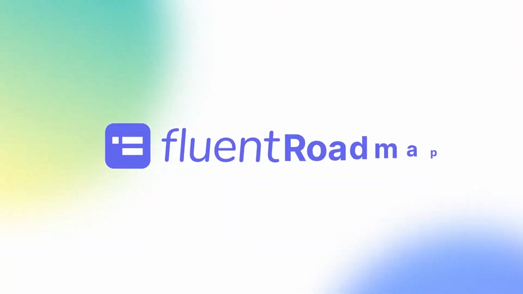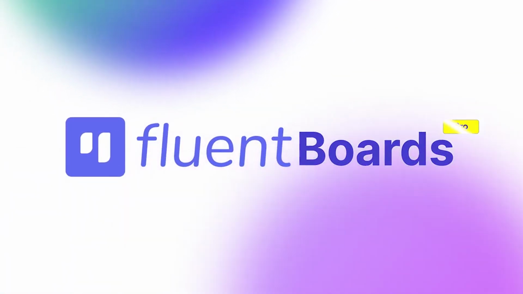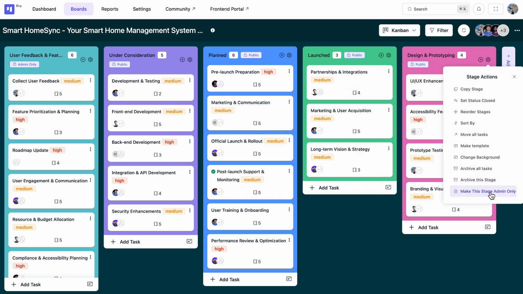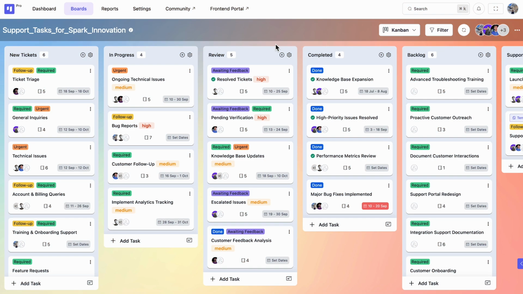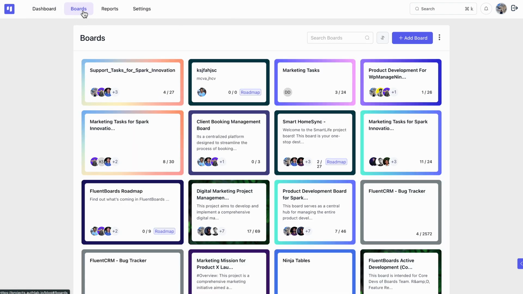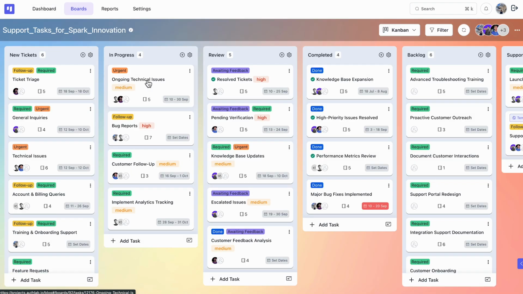And it's time to speak about our latest inclusion, Fluent Roadmap. As it comes with FluentBoards Pro, you need nothing extra to have it. With its help, you can be on the same page with your clients and manage any project fluently. Not just that, if you want everyone involved in your project to have the access to the project board, Fluent Portal can be your friend in need. Once you set up the portal, you can give access to your team members, clients, or anyone without letting them know what's going on the backend.